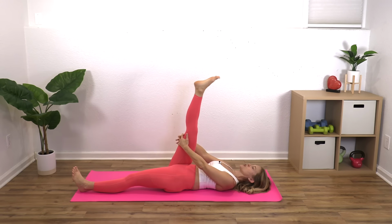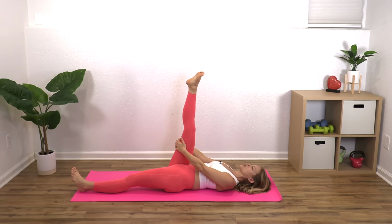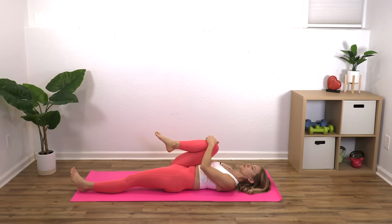Okay, on this one, reach it up, stay there, and ankle circles. And then switch directions. 3, 2, 1. Nice job. Bring it back in.